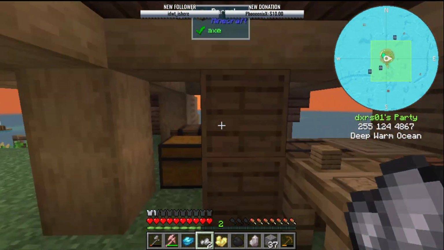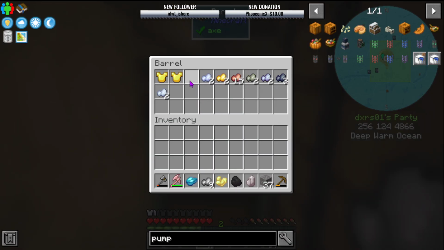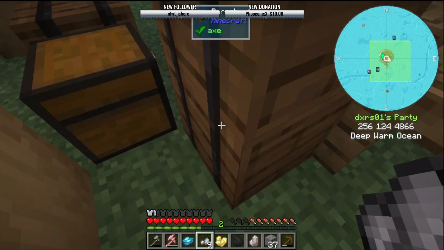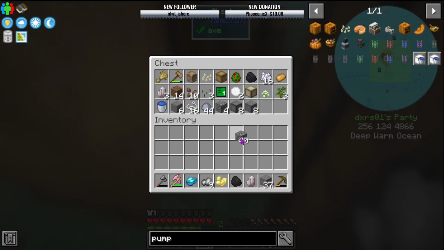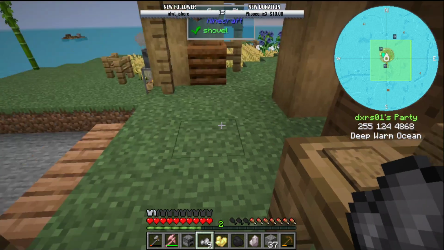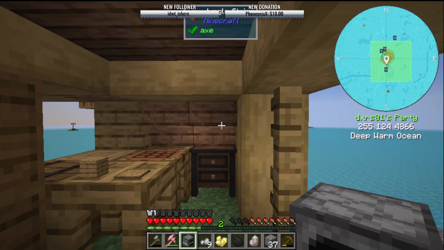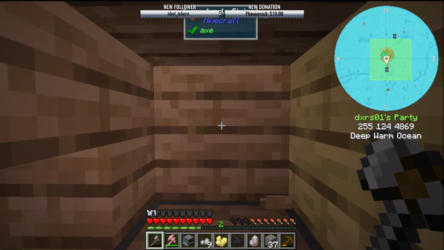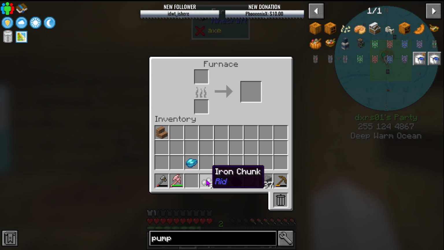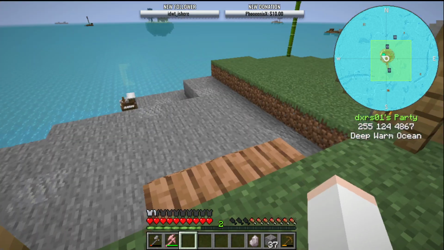Let's see how many we got. I know we've got some here somewhere. I stuffed them somewhere. Oh, I have 9. Okay, so let's find our cobble. 2, 3, 4, 5. 2 more. Going to make a furnace. Alright. We have a furnace. This looks like a good place to stick it. And 9 chunks, piece of coal. Throw the sulfur in there too.